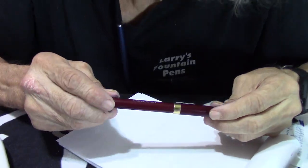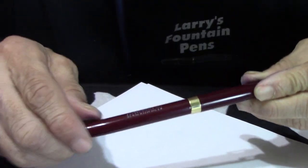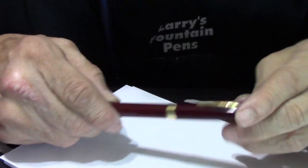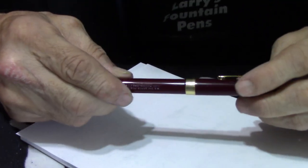On the barrel, it has W.A. Sheaffer Pen Company, Fort Madison, Iowa, USA, made in the good old USA. And you can see that imprinted in the barrel. A nice, rich, deep burgundy with the gold trim. And the Sheaffer name is here on the clip.